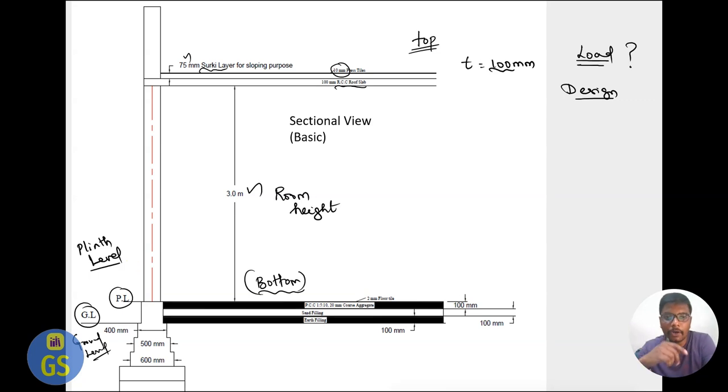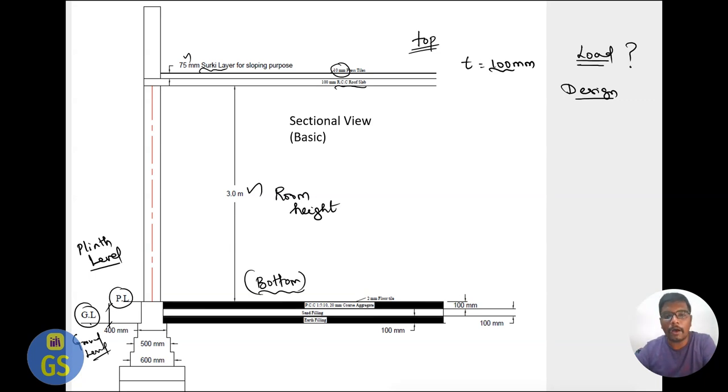You might be seeing in your house a small projection at the front of your house. If you have not noticed, you can go and see. In certain houses that projection will be there. So in front of your house a small projection will be there. That projection at the ground level, we see that particular portion between the ground where the soil is there, above the soil layer. This area we call plinth level.